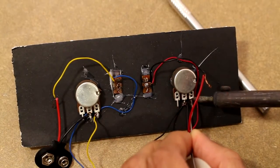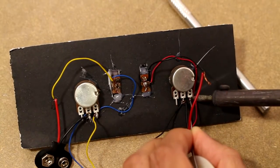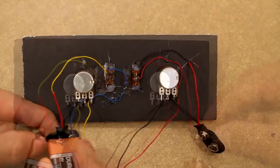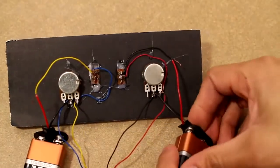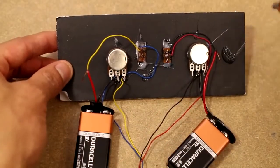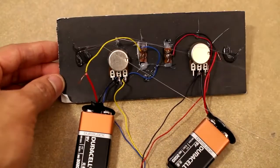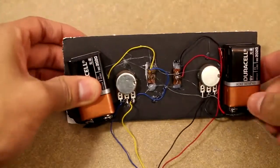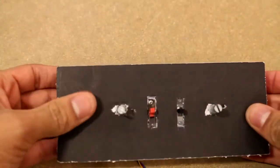After soldering these connections to make them permanent, we can now go ahead and attach the batteries to our remote. Once the batteries are attached, we'll just glue them to the bottom side of our remote, and then after that we can go ahead and test.